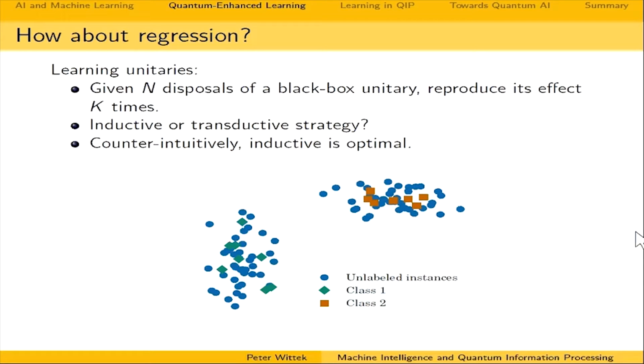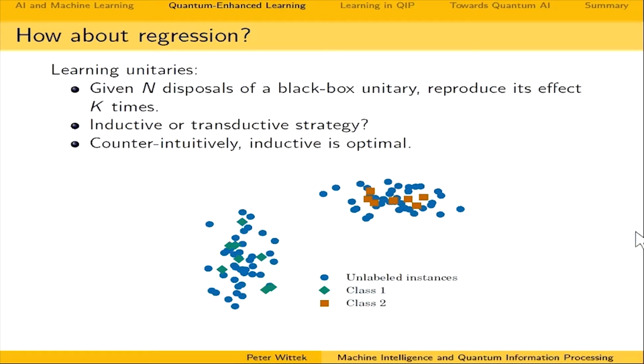So he said that, okay, you have a black box that implements some fixed unitary, and you can use it n times, and after that, your black box is taken away, and your task is to replicate what the black box did k times. And this is a very, very specific type of problem in machine learning. This is called transductive learning. And he asked the question, okay, so what should we do? Should we do a kind of process tomography to understand what this black box does, or should we keep what it does in some quantum memory and then apply that? And curiously, it's the measure and prepare protocol that's better. So you have to do some kind of tomography, and that's optimal, which is very counterintuitive actually.